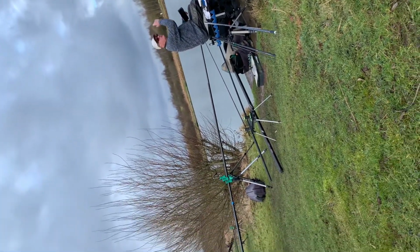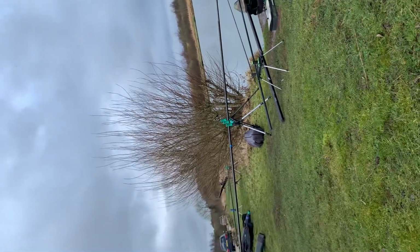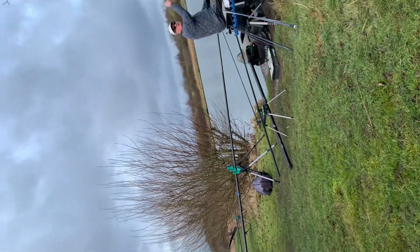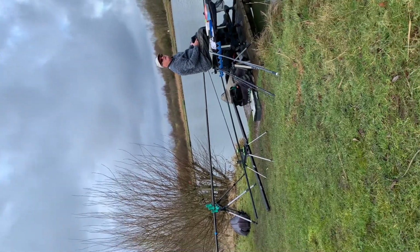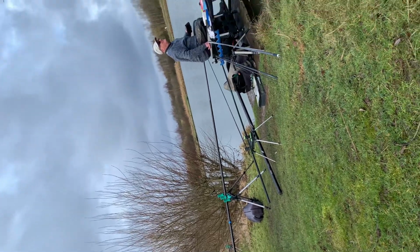The really big fish are in that top lake. There's a lot of big ones. That's main match lake, that one. Is that one called Island, that one, is it? That one's called, this is Eves, that's Roses. Yeah. There's a sign over there saying Island. Oh, I don't know. I thought.